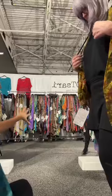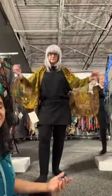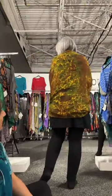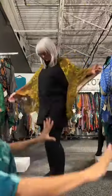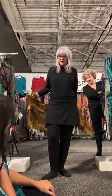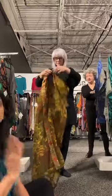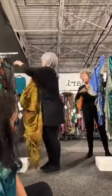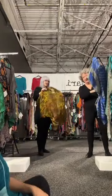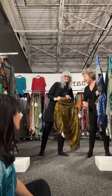And so that's a sheer one. Let's see, stand back and let's have a look at how it is. I think that's really pretty. I like you in the sheer things better than the crepes. I feel like it really shows off kind of where your body ends. Yeah, I love this one. It's really pretty. It's very, very rich. Gorgeous. Okay, we're going to try another style now. What is that? That's a shrug. That's the same thing. She did two shrugs. Okay. She couldn't choose.